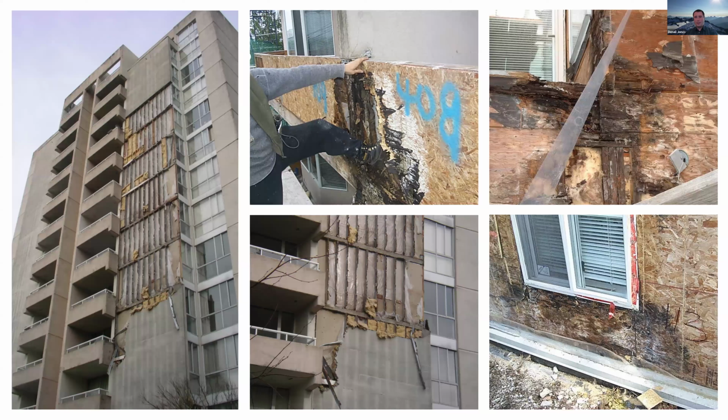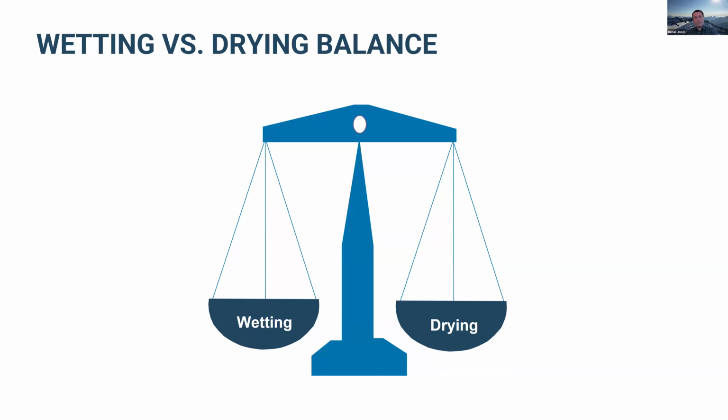So water, we have water intrusion, water gets in, couldn't effectively drain or dry out. Thus, it's going to result in damage over time. So this is what we want to avoid. And it can impact all sorts of parts of the building performance. So we want to have this balance, right? So our buildings are going to get wet. That's just inevitable. And so we want to make sure we have this adequate balance of wetting and drying.